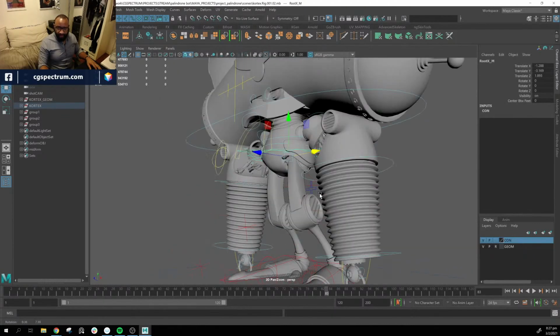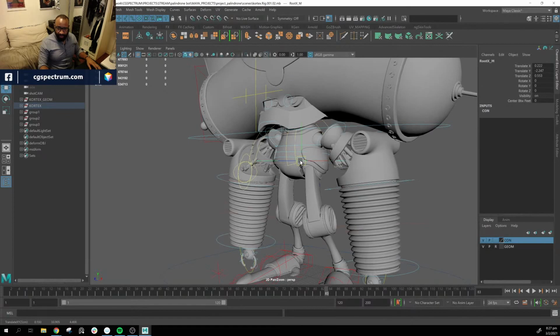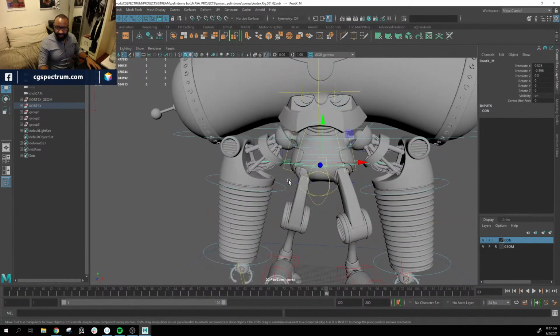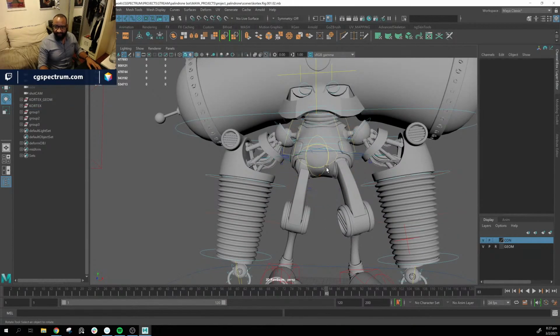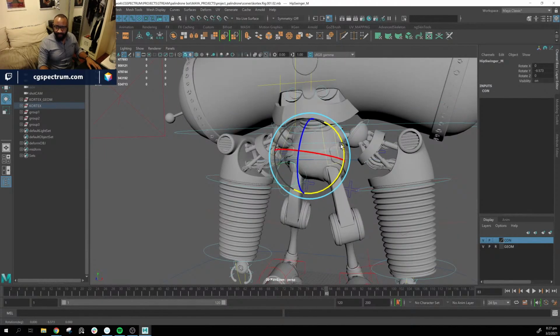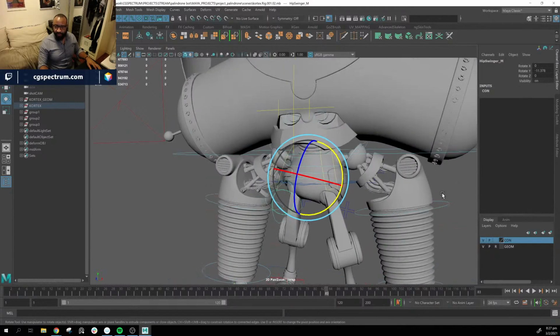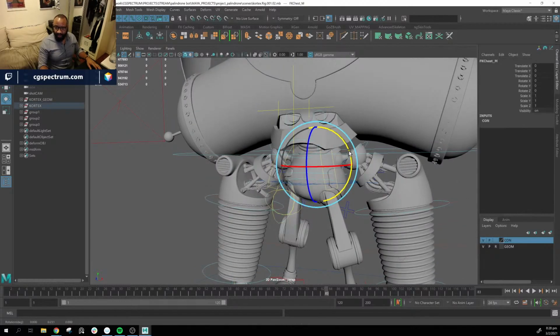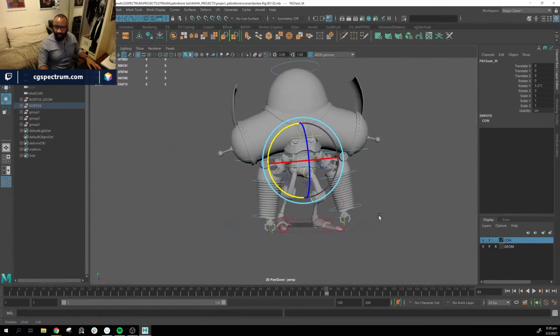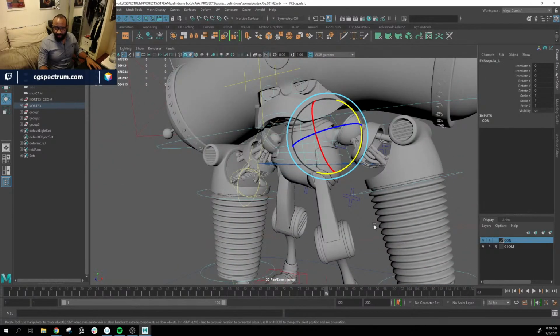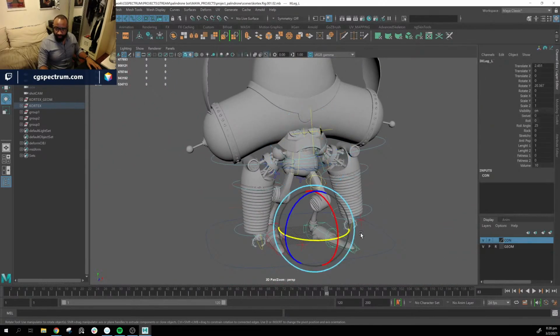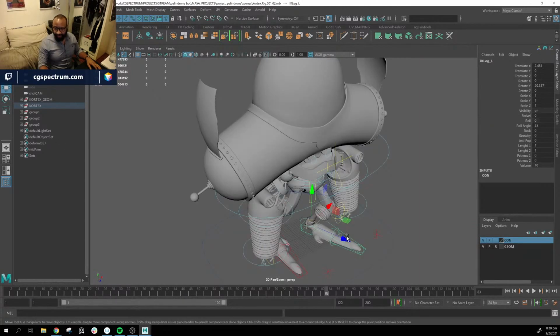And this is where studying reference, even when you're doing something as kind of cartoony as this, comes in. If you want to give him a very specific attitude, you can find other characters that have that attitude. So I'm going to do a little bit of that, what you call the contrapposto, that going that way, that going that way. Let's bring one arm. So this leg is forward, so I'm going to bring that arm back.